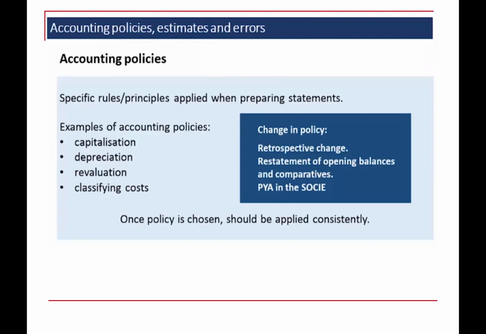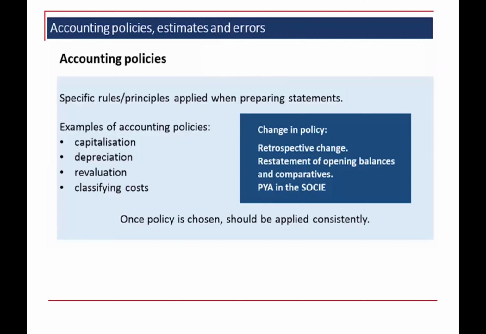So you will then send the wrong impression to the market that you actually perhaps sold some of your assets because your asset value has decreased. Yet you depreciated your assets this year and did not depreciate for last year. So if you then decide to adopt the depreciation this year, it means you must also depreciate the last year so that you can compare like with like. So that's the retrospective change. If you decide starting 2023, we are going to depreciate our assets, it means you need to go back to 2022 and also depreciate them so that your financial statements can be comparable, which is a key quality that is required in a set of financial statements.